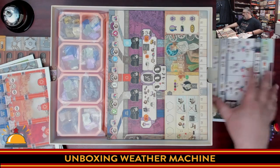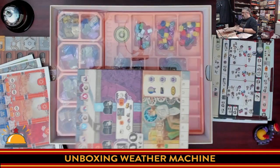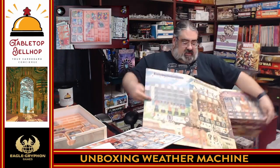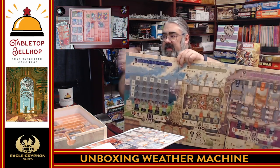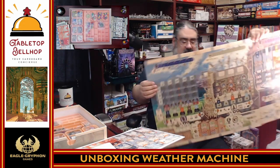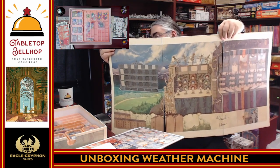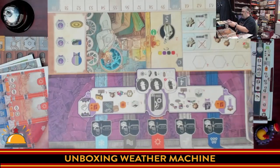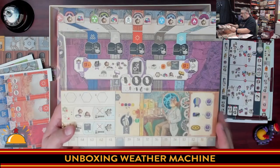We still have a board, and there's also a pink box insert with a lot of components inside. I'm going to open up the board first. Check out that board — that is a massive board. And then there's something a little different on the other side. The other side might be for solo play or just artwork, but it sure looks like there are spots to put things. You've got your scoring victory point track at the bottom and the professor's office — love the artwork here.